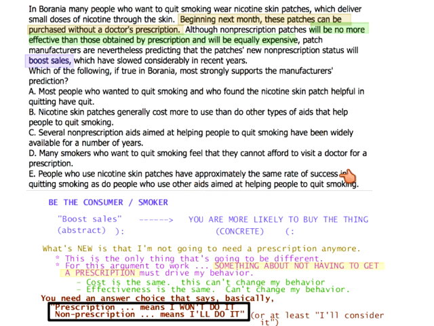And then last but not least, rates of success. This is actually a lot like choice A, where they talk about how effective or not effective it is at the end of the day, but we're just talking about whether I will buy it and try it. We're not talking about whether it will actually wean me off of cigarettes. So yeah, you guys are pretty good as a group on this one. It doesn't seem like there's a ton of questions here. If you do have questions, feel free to post them.